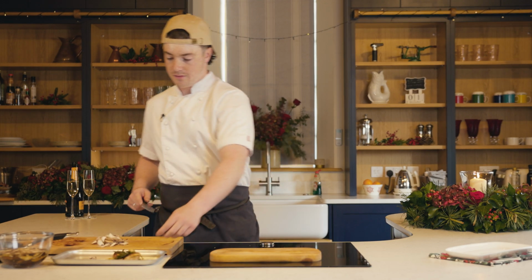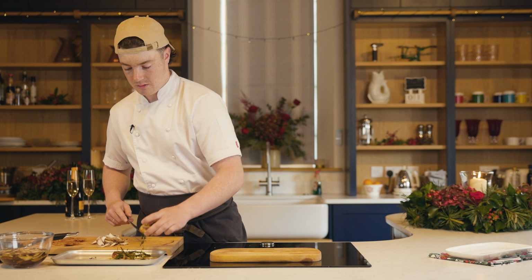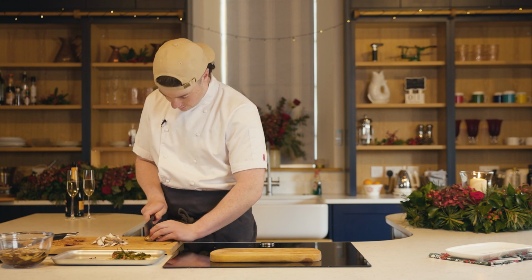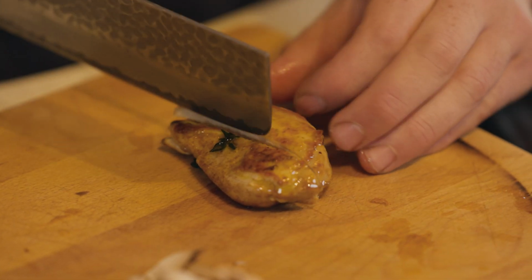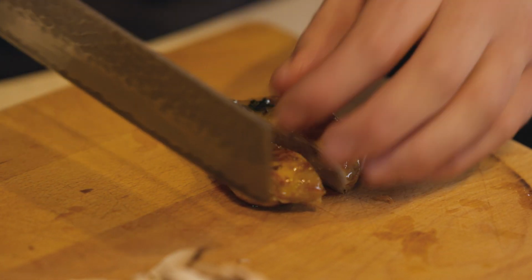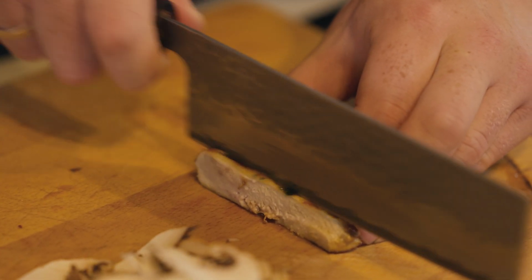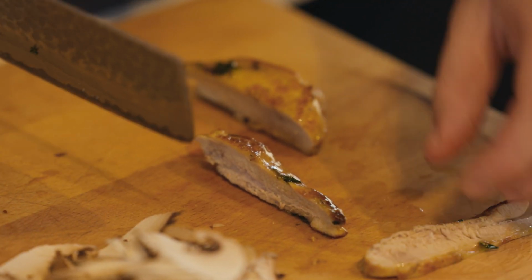So we'll go on to carving these partridge breasts. You want to take it onto your chopping board. I'm going to go nice thin slices, just like so, and then from that, just like that.